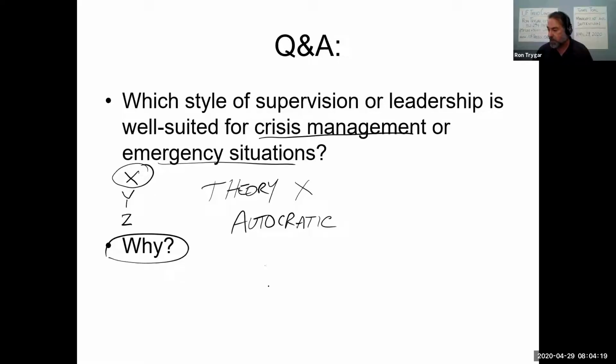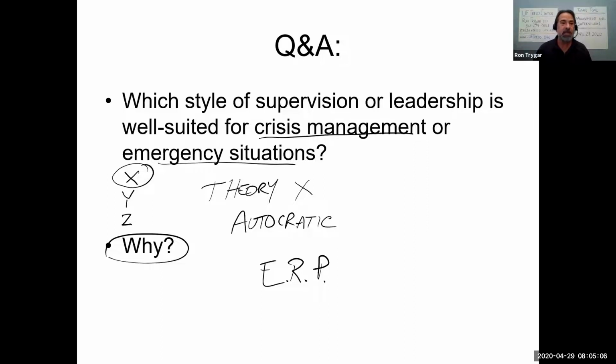We hopefully will have what's known as an emergency response plan, which is a set of SOPs that we follow, and they're not always perfect. I understand that, but they are what we have to help guide us through these situations. The autocratic, or Theory X, manager would be following the emergency response plan and trying to get the utility recovered as quickly as possible. If you come across a question about what should be done during a crisis or emergency situation, a crisis could be a water main break in your town that has shut down a lot of your distribution system.